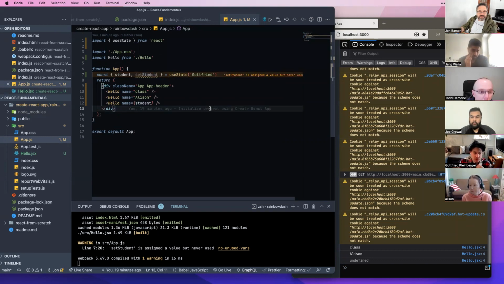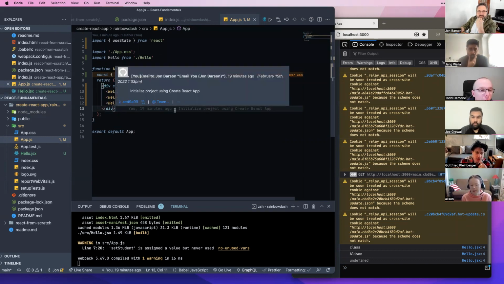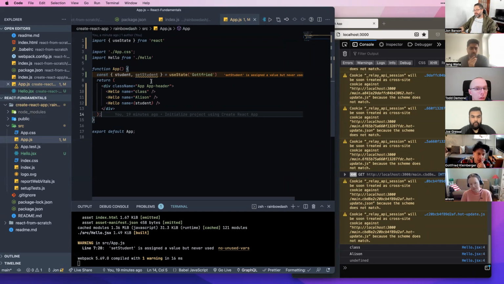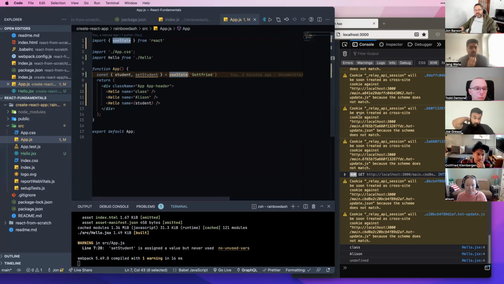I'm just confused where the student and setStudent are being declared. Like, useState always lives in React, it's always imported from there, but where is that? Does it always have this object in there creating these? Oh, okay. Right. So student and setStudent, I've decided to call these variables student and setStudent. useState got, hold on.